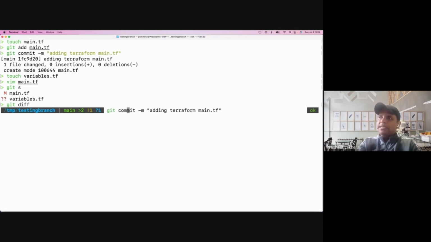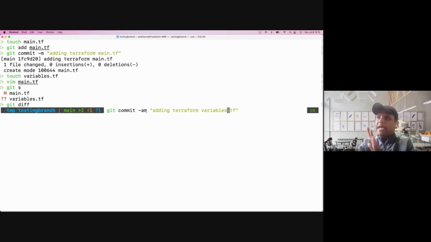Now, there is a command which I haven't spoken about so far. It's called git commit -a with -m. -m is for message, we are putting that message. It's called A. Let me show you what that command is going to do. Basically, it will look for all the modified files, and in one go, you don't need to run git add and then git commit. It's just a shortcut. A is for add, and M is for modified. Oh, M is for message, sorry.